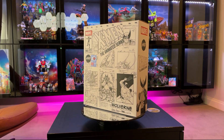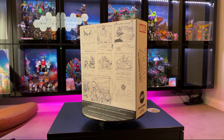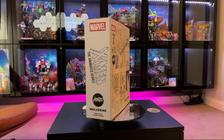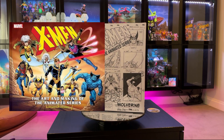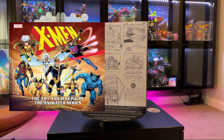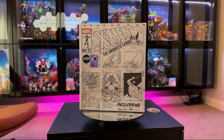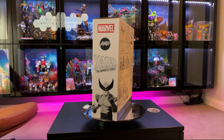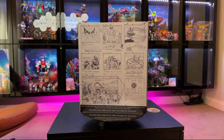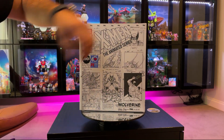Here's the box — Wolverine, X-Men Animated Series by Mondo. Cool storyboards from the animated series. There's actually a really cool book that I'll do a review on later about the X-Men Animated Series — it's up on Amazon with really good insights into the complexities of making an animated series. Here's the box with animated art. Interestingly, the other line from Mondo has a picture of each character on the front, where this one just doesn't. I think this is one of their first.